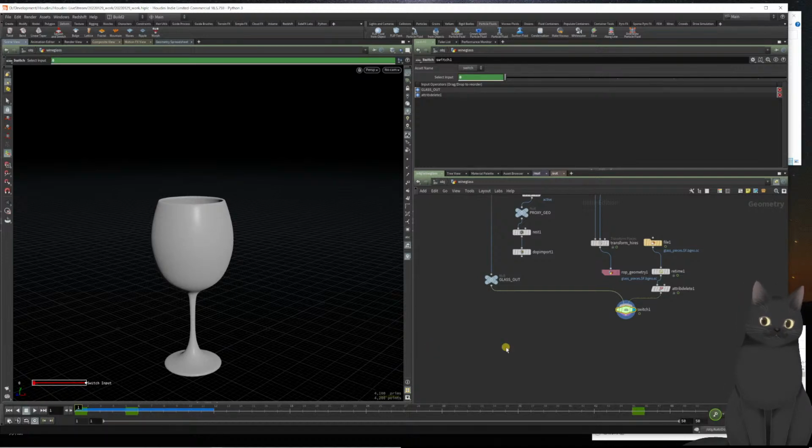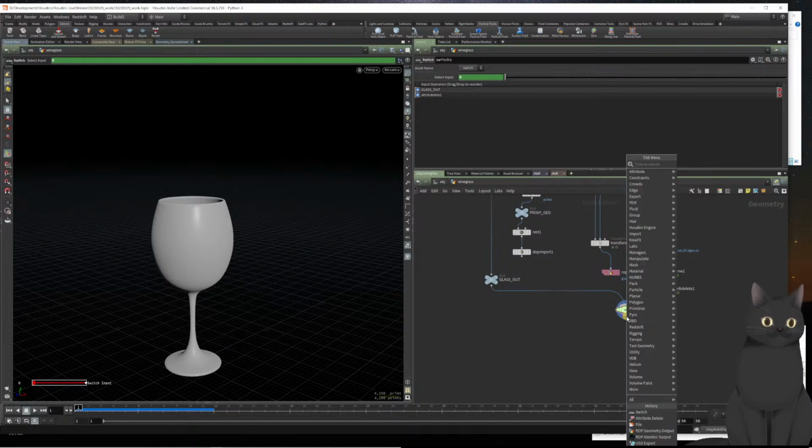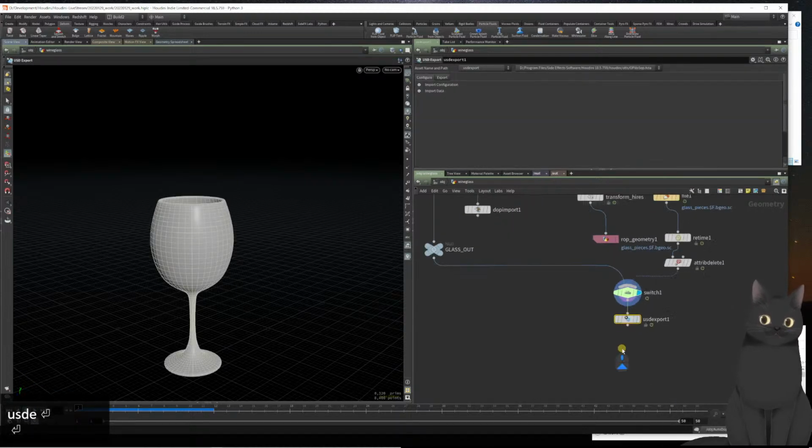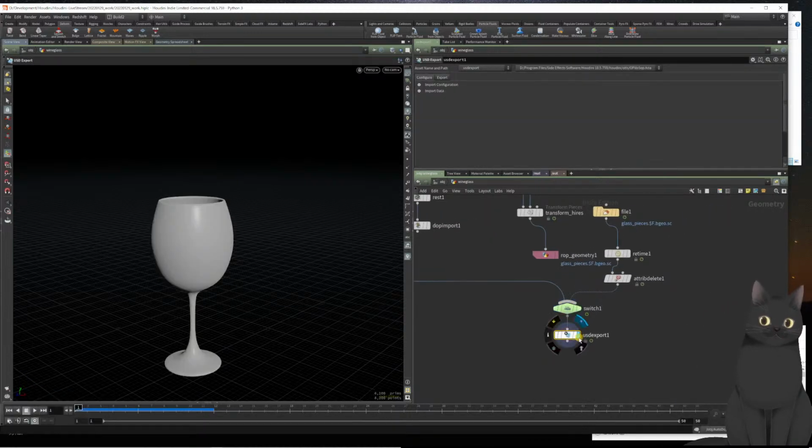The clean, and then it changes to that one, and then it changes back. And that's what we want to output. That's what we're going to use for rendering purposes. So we can now add a USD export, and we're going to place that down. And just like we did before, we're going to create a single output file for this. So we're going to do current frame range. So we're going to do the whole 50 frames.